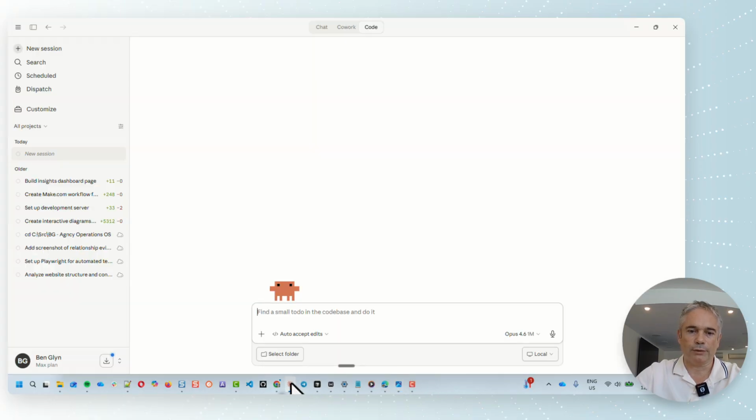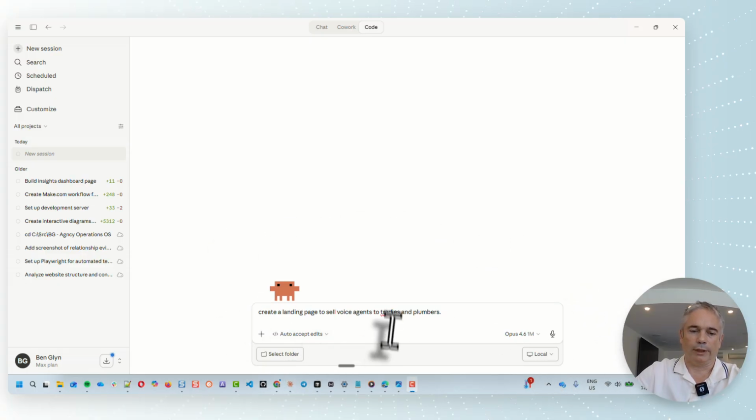So we'll go back to Claude Code, and as I say, this is Claude Code within Claude Desktop. We'll have a look at the interface. So this is where we type in the prompt. This is where we say, all right, create a landing page for voice agents in the plumbing business. So we'll start off with the prompt: create a landing page to sell voice agents to tradies and plumbers.